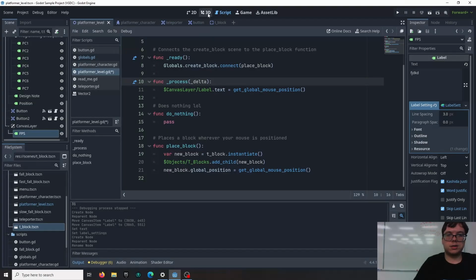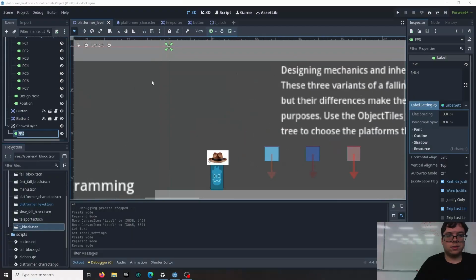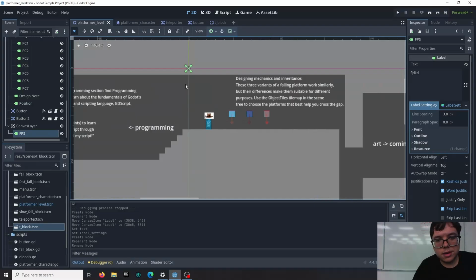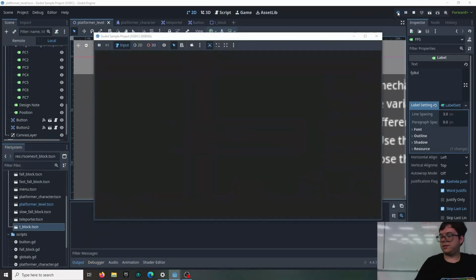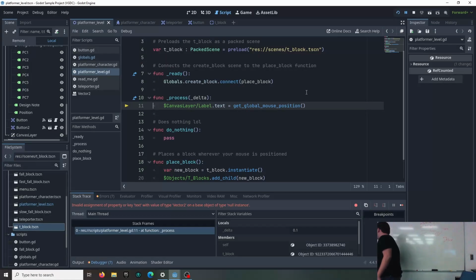But yeah, if we go back to the view, we can figure out where that is. Let's see, where is it? Is it right here? Are you planning to just cut them loose for the rest of the time? Yeah, probably. I don't even know what I'm doing with this.